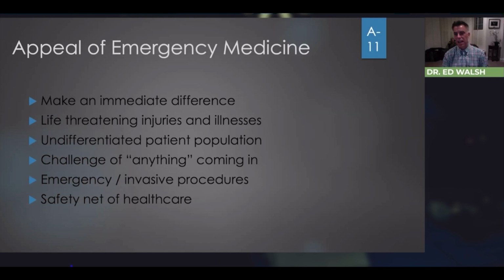One of the things, again, that I really liked about emergency medicine was that you are able to make an immediate impact on patients' lives. Even if it's something as prosaic as a small laceration, the patients come in, they're obviously terrified. They're worried about the cosmetic implications. They're worried about the pain, and you can fix them literally right then and there. It could be, again, a sprained ankle. It could also be an open tibia fibula fracture that you have to reduce at the bedside. You will see life-threatening injuries and illnesses that require immediate action on your part, where literally seconds count. And that is enormously rewarding when you are able to ply your trade in such a way in such a patient.